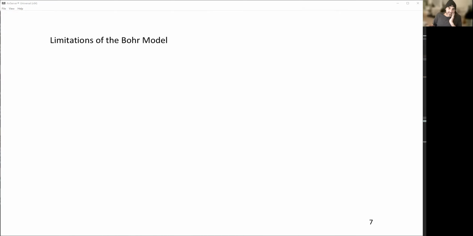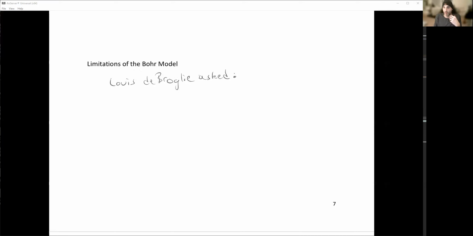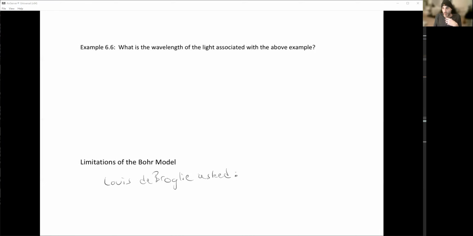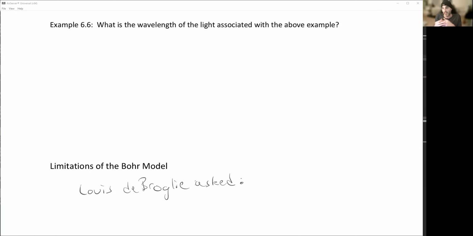In terms of limitations of the Bohr model, de Broglie, Louis de Broglie, asked, okay, if light can be viewed as both wave and particle, having both wave and particle properties, why can't particles of matter, such as an electron, be treated the same way? So de Broglie basically said, all right, we have really fast moving particles. They should behave the same way light does. And in fact, what he noticed is fast moving particles need to be treated as waves to get a good basis of understanding. So the limitation of the Bohr model is it doesn't really treat the particle-like behavior.